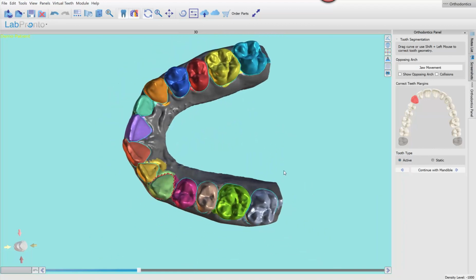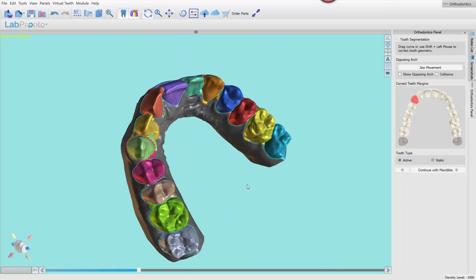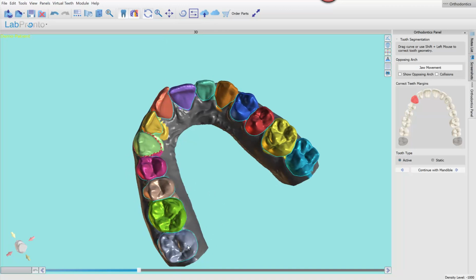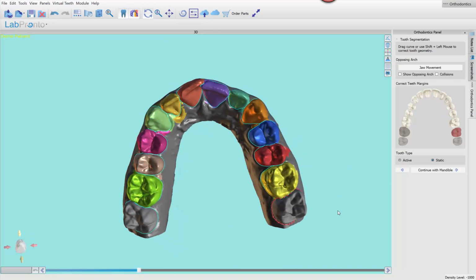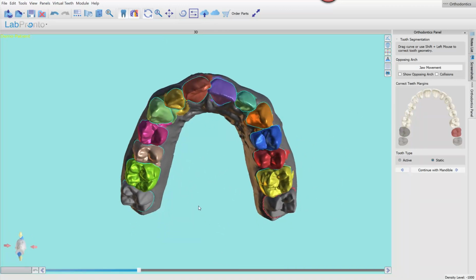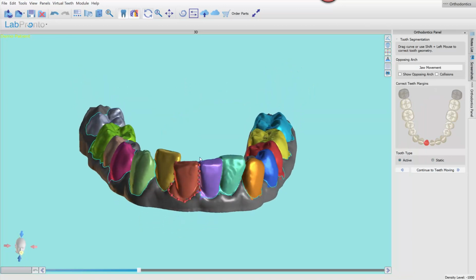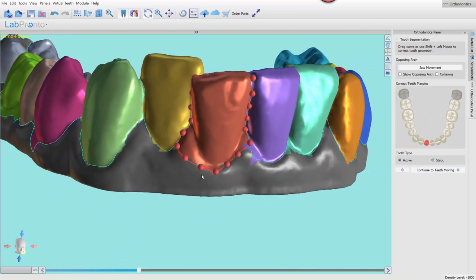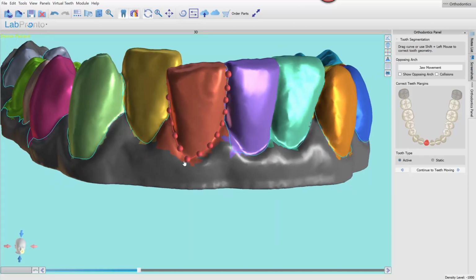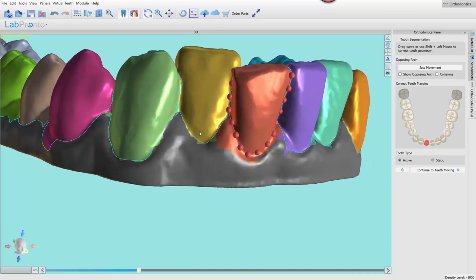Now I'm going to go ahead and set some teeth static. For this patient, I'm going to set her second molars static. I think we're going to do some expansion on her, or some tipping of the posterior teeth, so I want everything else to be active. Those second molars, I'm going to lock, because generally speaking, we're not going to be able to move every single tooth. We need something to anchor all of our movement, and everything's going to move relative to that. But that's getting a bit in the weeds. Point being, when in doubt, set the second molars as static only, and then let everything else be fluid or active.